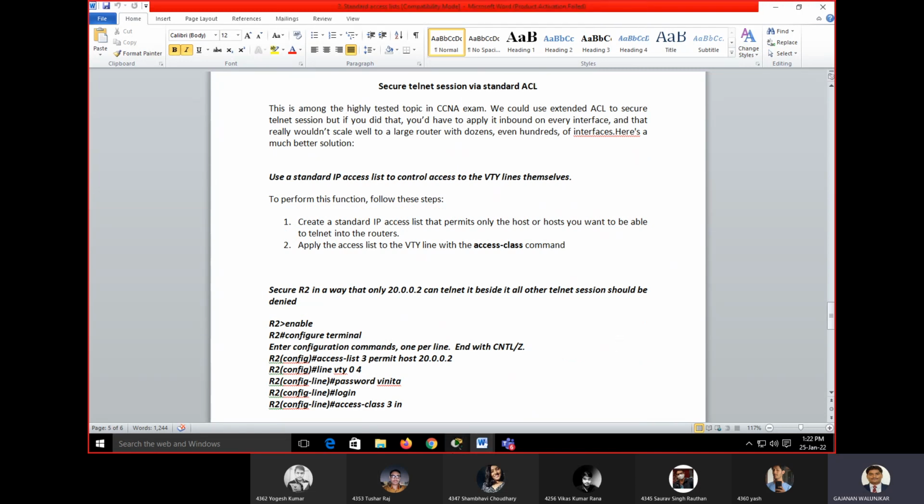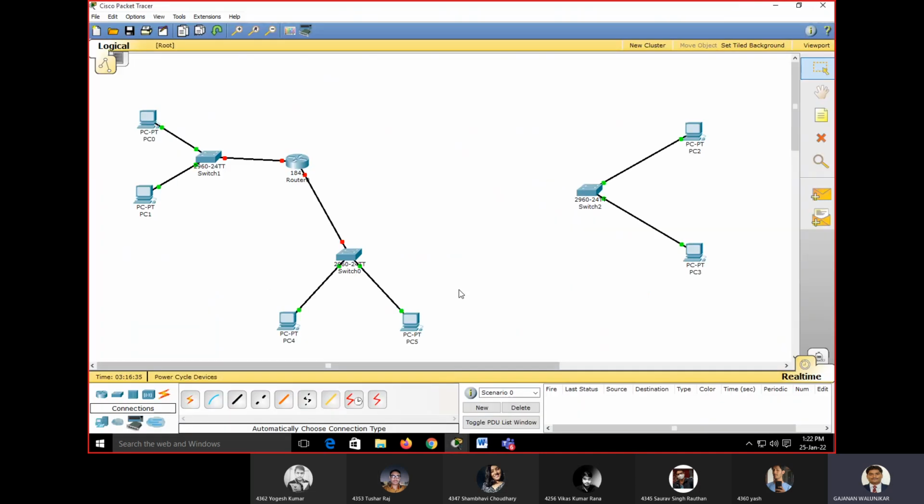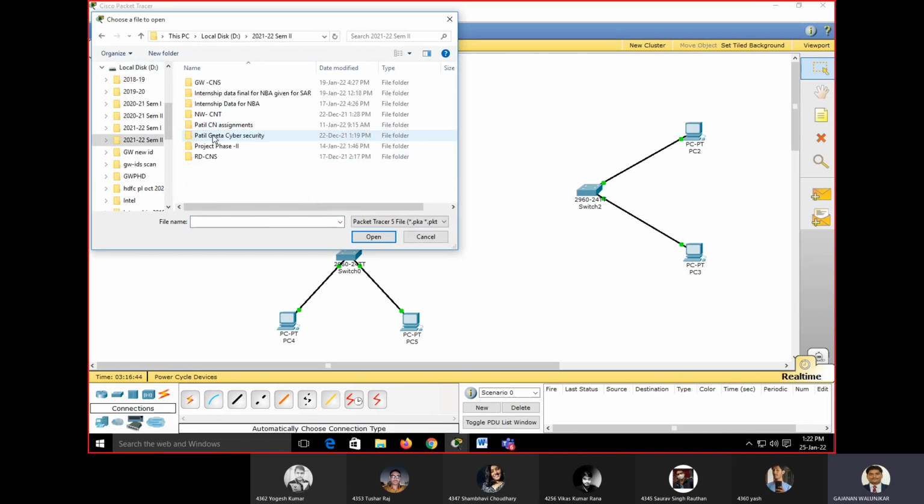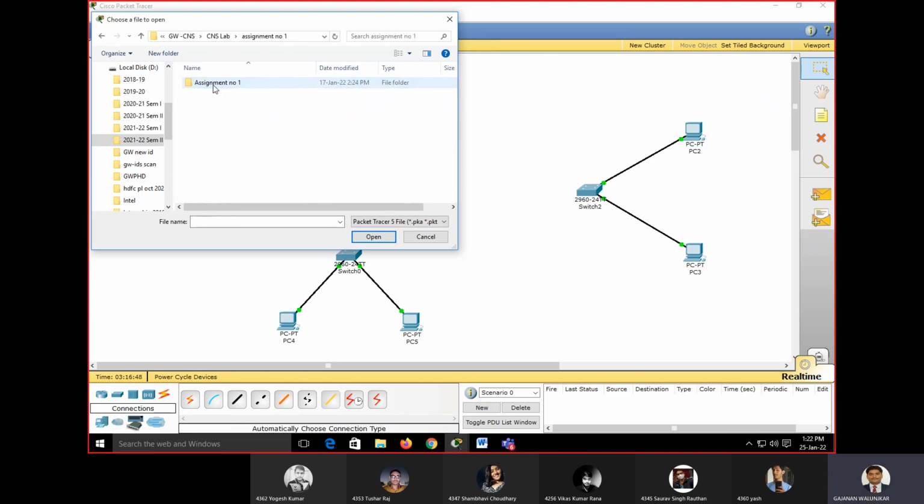For this, say for example, I am opening a new topology.